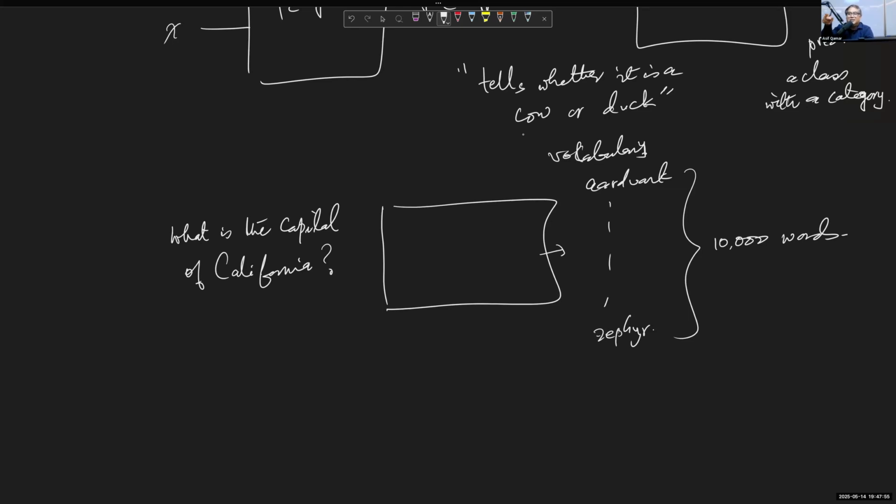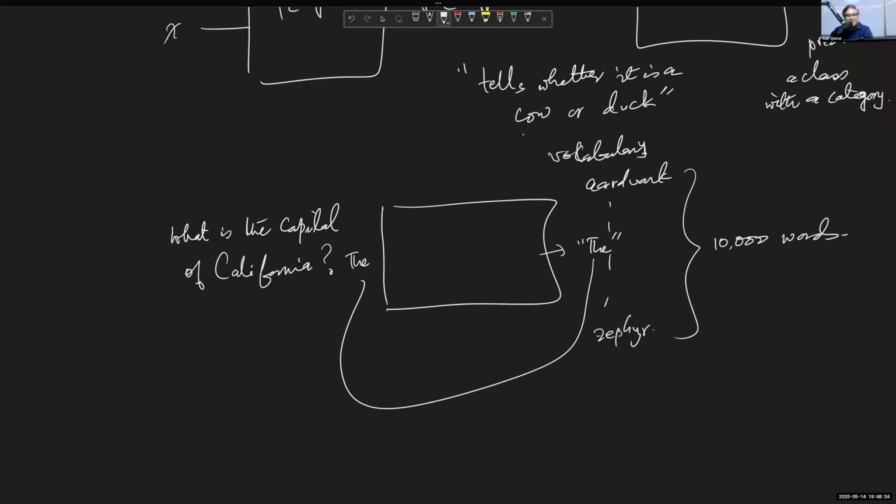When you pick a word, is that from a finite set? The dictionary is a finite dictionary of 10,000 words. Is that regression or is that classification? It's a classification. It's the same thing as telling it's a cow or a duck. Right? You pick one from an enumerated list. A vocabulary is a classic enumerated list. So it will pick the word "the". So now what you do is you take "the" and you feed it in here.